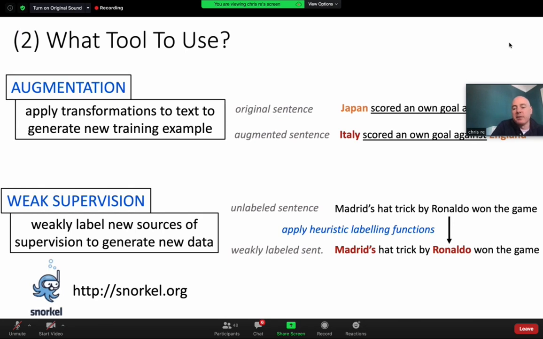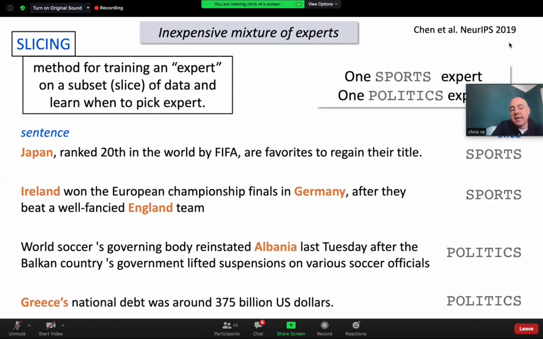We could label some of those texts. That's sometimes easy to write a little program to do. We could do this slicing thing that I talked about, where sometimes we have a mixture of experts: on one slice, if it's about sports, we'll predict sports teams more or less, or we'll learn those disambiguating phrases, and we'll have another expert for politics. The challenge we faced in this 2019 paper was that's too expensive for these models that are pretty massive. And so we came up with a really lightweight way that we call data slicing to do this that was in NeurIPS last year.